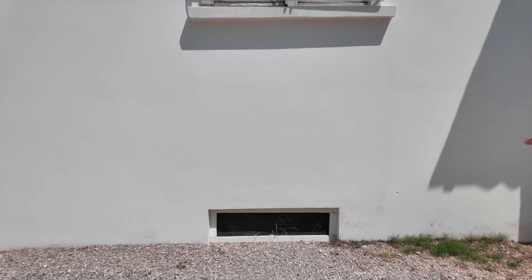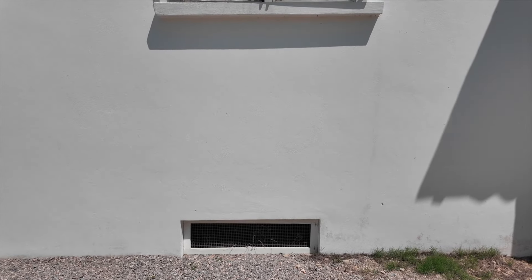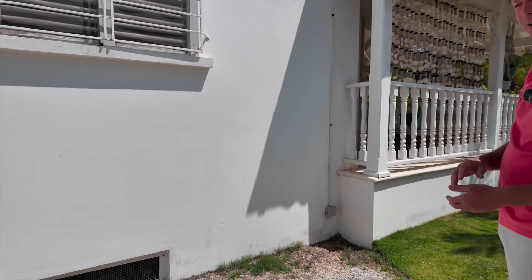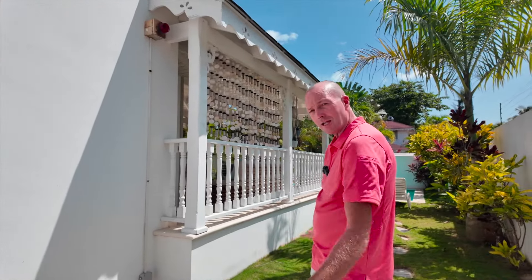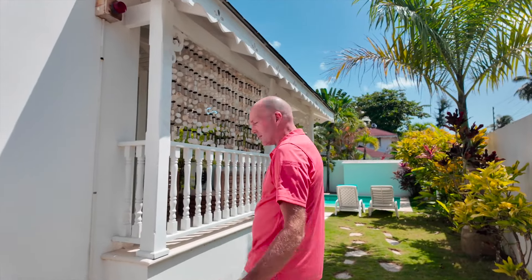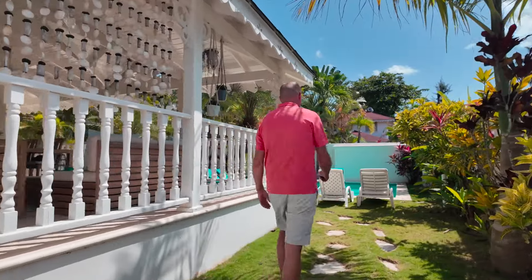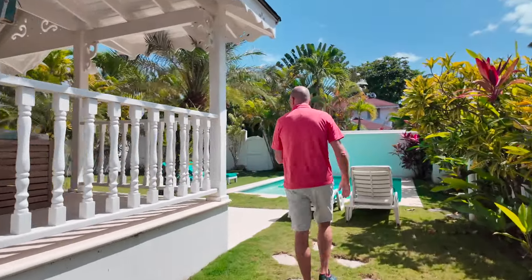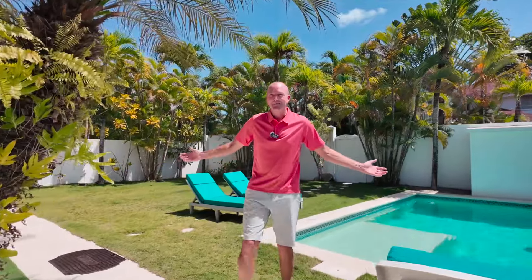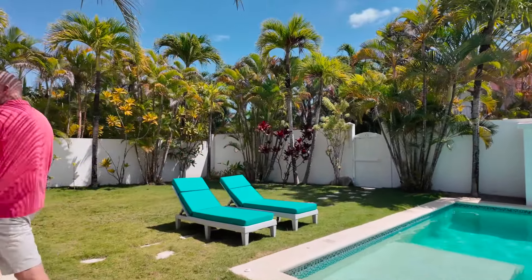Another thing I want to point out: as you can see, the level of the floor — we're about two feet higher than the ground. This is not a slab just poured on the ground; this is elevated a couple of feet. You have airflow and circulation under the house. It's more expensive than a common slab on the ground, but very good in many ways. A really positive thing.